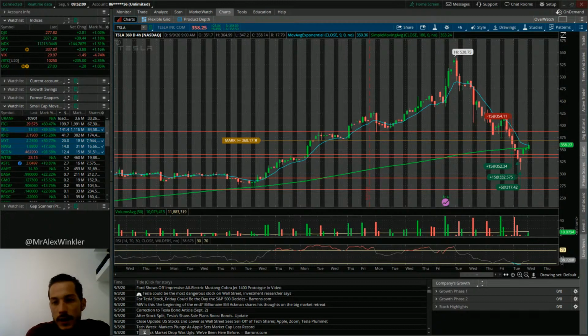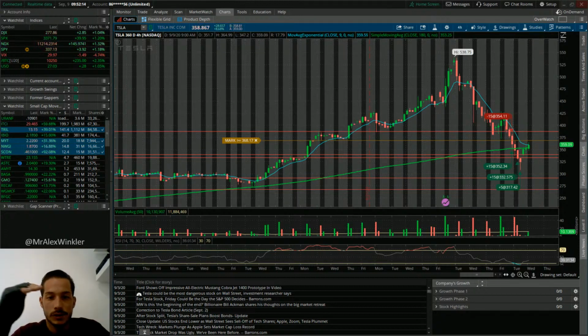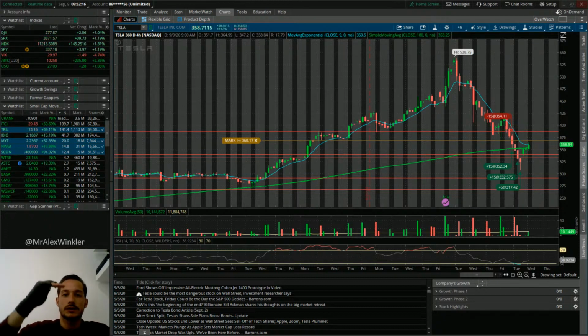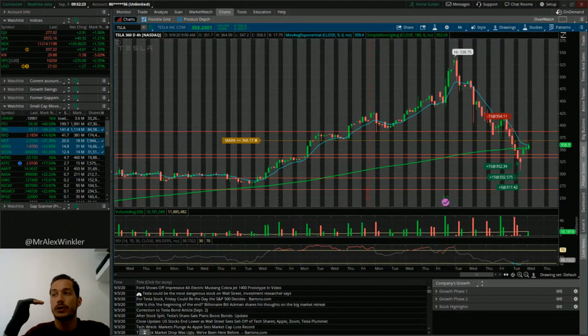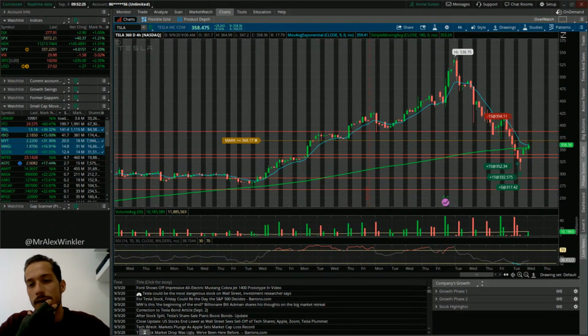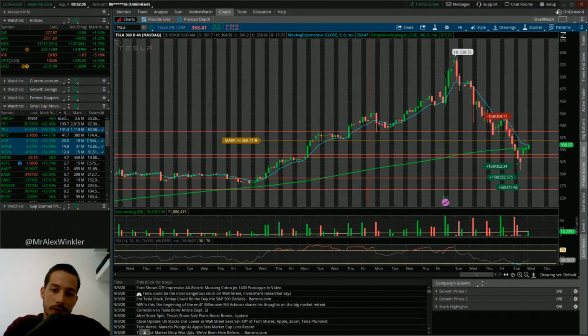That would be another way to trade Tesla. You could constantly have a trailing stop where, let's say it's 3-4% below the price. As the price goes up, your trailing stop goes up as well. But if the price goes down, your trailing stop does not go down. That's a different way to trade, a little bit different than the way I trade, which is fairly quick. And I like to take profits fairly quick as well.